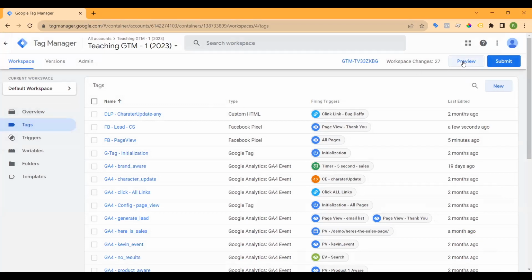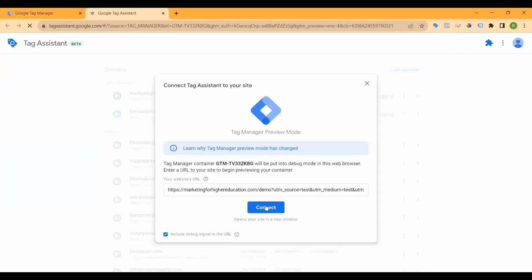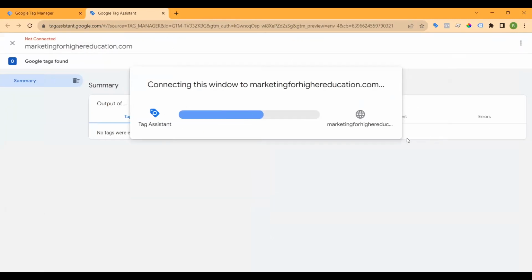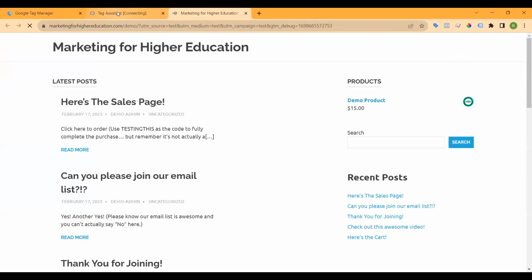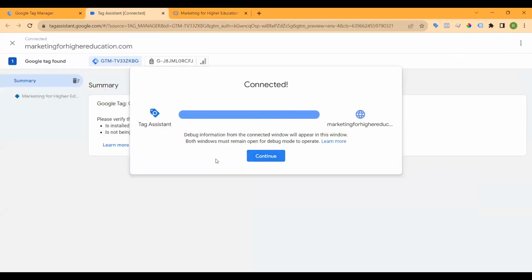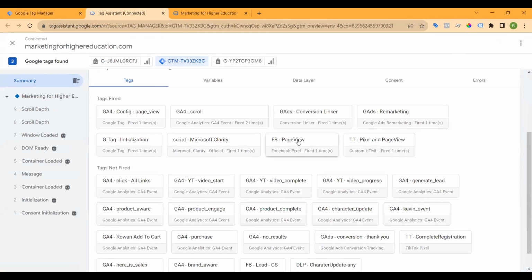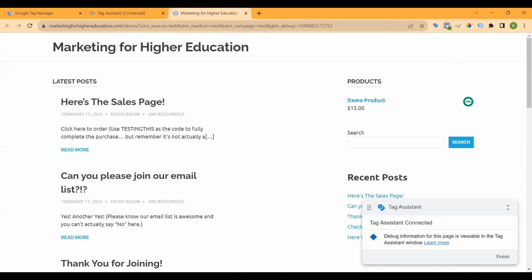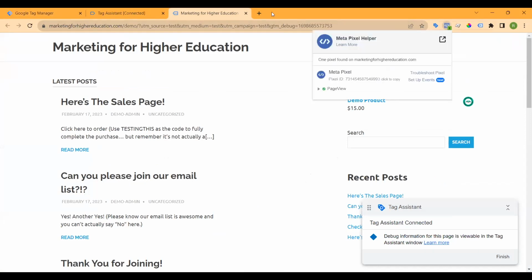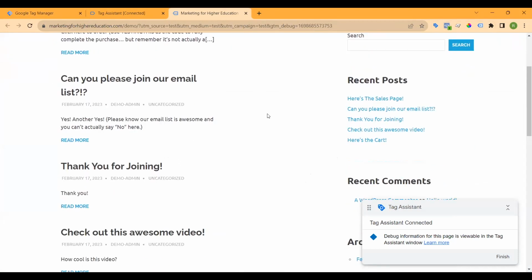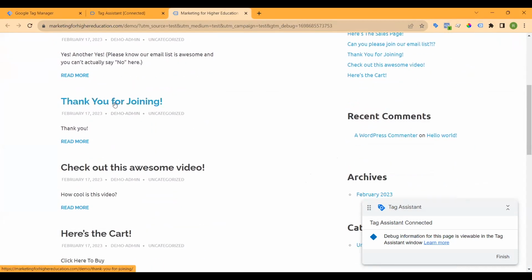So now when we click on the preview, we are going to see that our Facebook page view fired. And there it is right there. Okay. And now we are going to click on the thank you for joining.